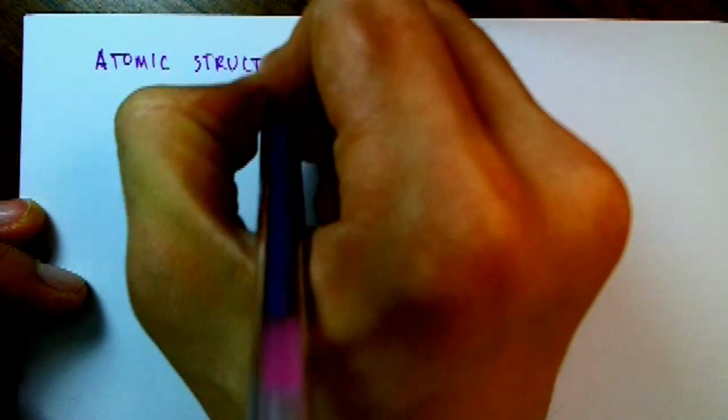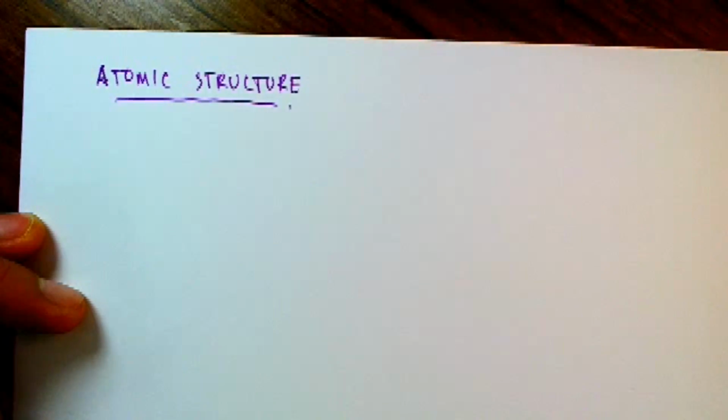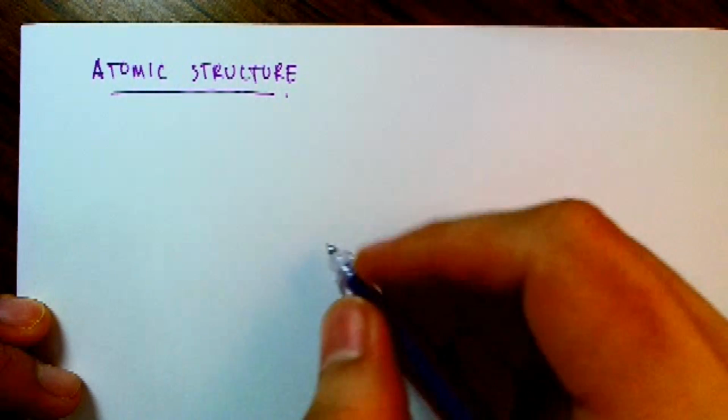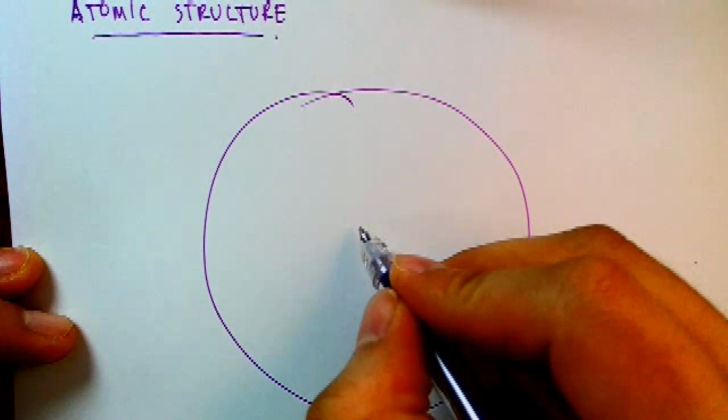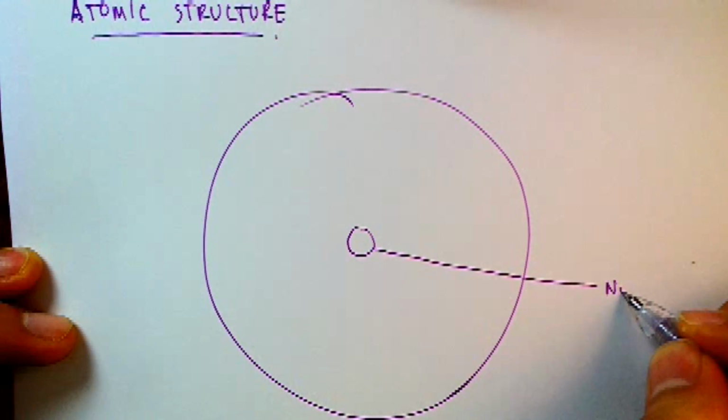itself. What we'd like to look at now is the actual structure of the atom, what it's actually made up of. Call this the atomic structure. Now, if you were to look inside an atom, I suppose you would probably be quite disappointed, because what you would see most of is just empty space. So most of an atom is empty space. But if you look really closely, right at the center of the atom, you have what we call the nucleus. So if this were an atom, then right in the center we have the nucleus.